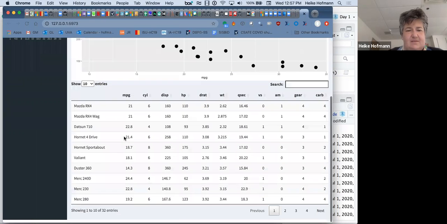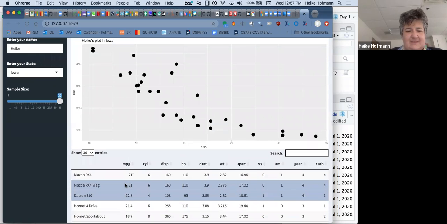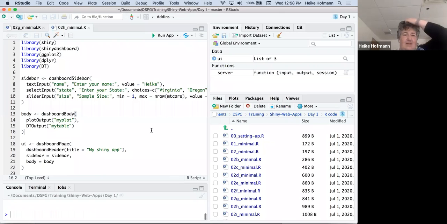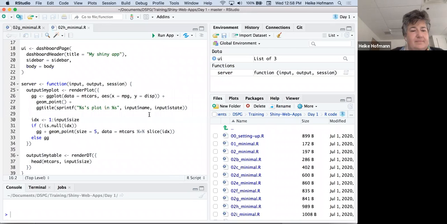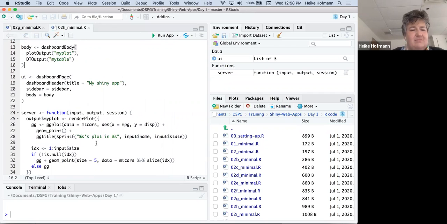All right, so what we want is we want these points to show up in a larger size. So this is where we're starting. And this is already giving away the solution to a large degree.